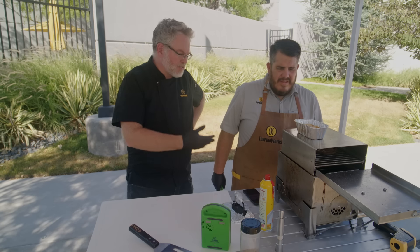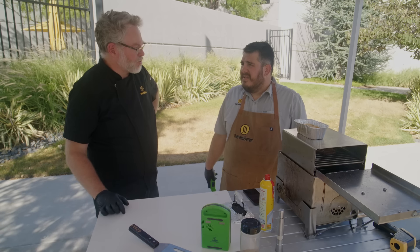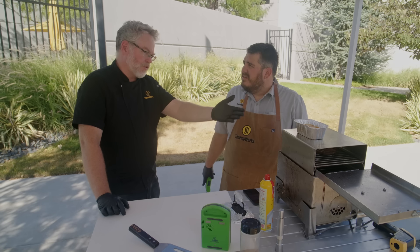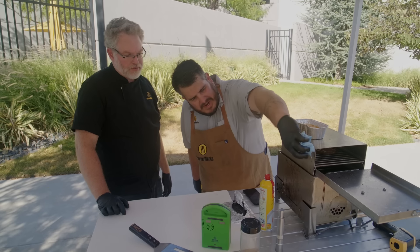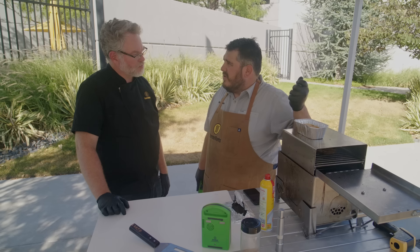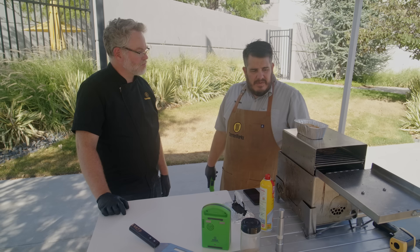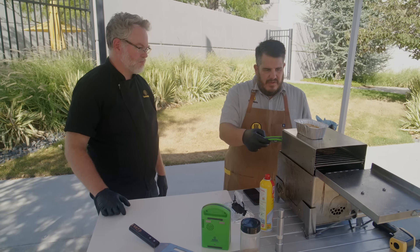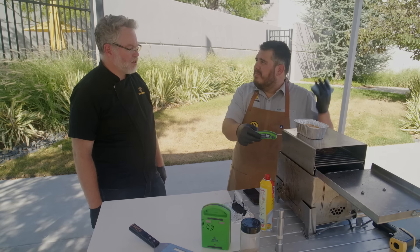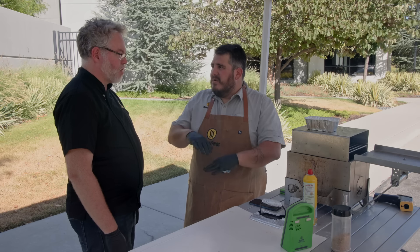So this is a really specialized grill — basically just for competition. You fit one, maybe two steaks on here, so it's not super efficient for home cooking. Right here you can see where these weld marks are — that's where our grate is. It's elevated off the super hot 560-degree grates, and the steaks are sitting on some other grates about two inches above it. We're pretty much doing indirect cooking, removing that direct heat. You can put a ThermaPin in there to get a ballpark reading — it's about 300 degrees in there, slowly bringing it up. The heat is coming from the bottom, so that's why we need to flip about halfway so we don't have an uneven cook.